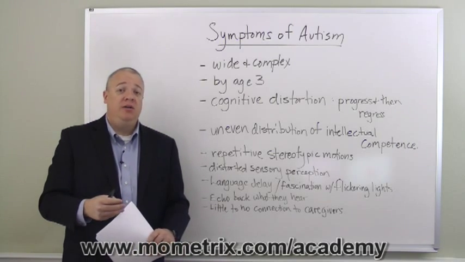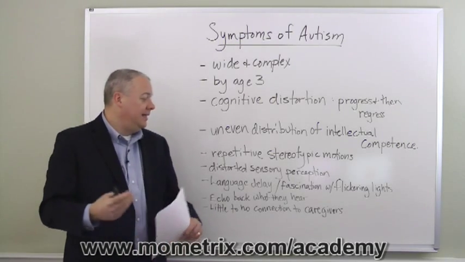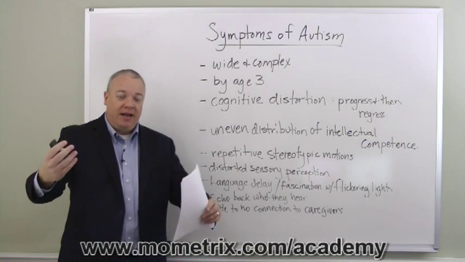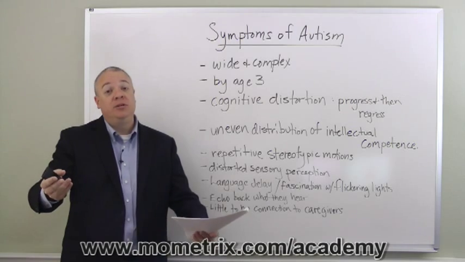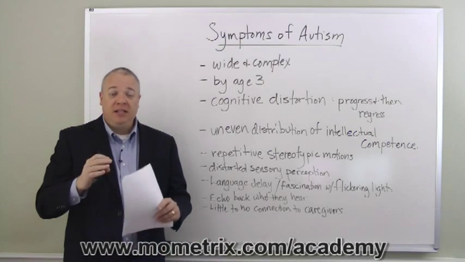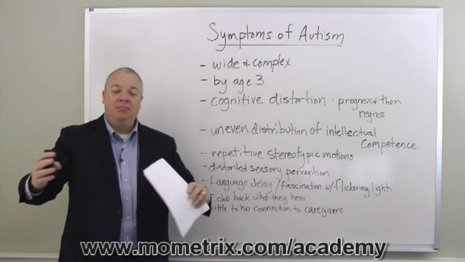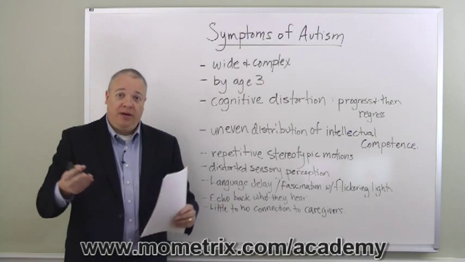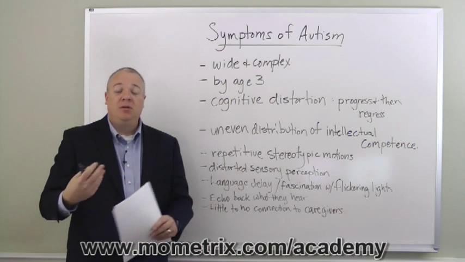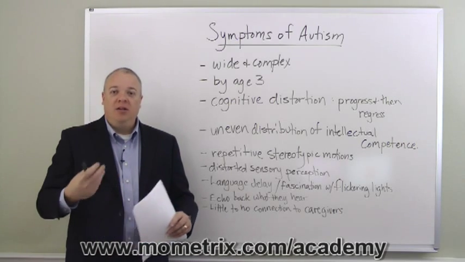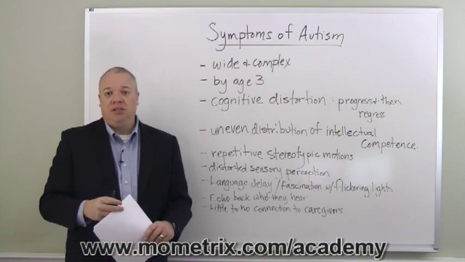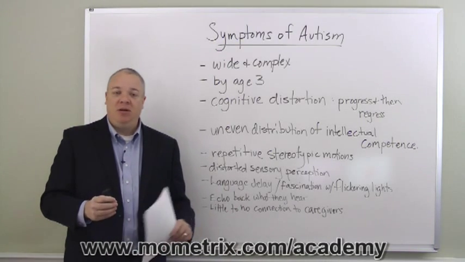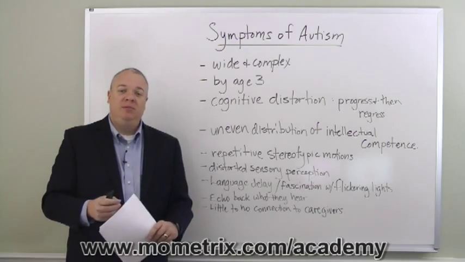and then perhaps what is most difficult for the parents of children with autism is there's little or no connection to caregivers, little or no emotional connection, a recognition of receiving affection or reciprocating affection. They literally are in their own world and seem completely oblivious to what's going on around them, and not able to receive affection, physical, verbal, or otherwise. And all these things add up to be symptoms of autism. Now, there obviously are more symptoms than this and other things that play into it. This has just been a brief overview of some of the symptoms of autism.